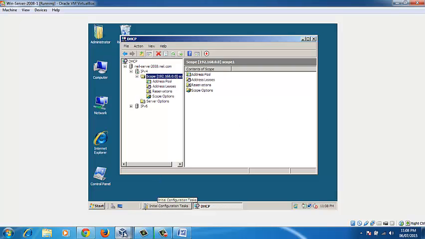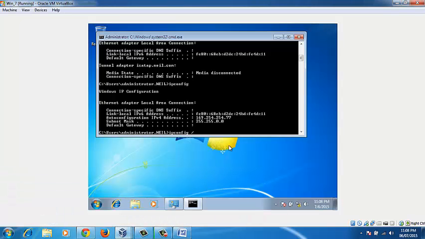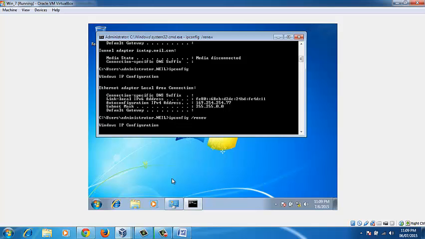Now we can go back to the client machine and we can do an IP renew, and let's see if it's going to renew an IP address.